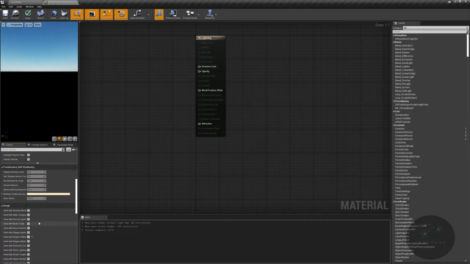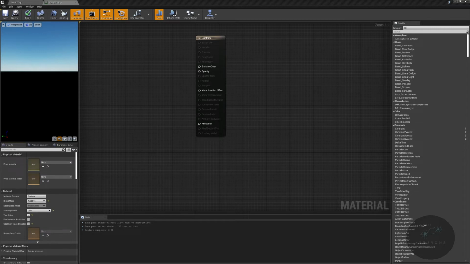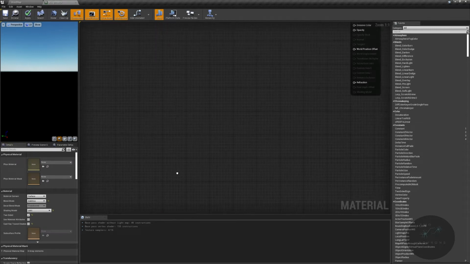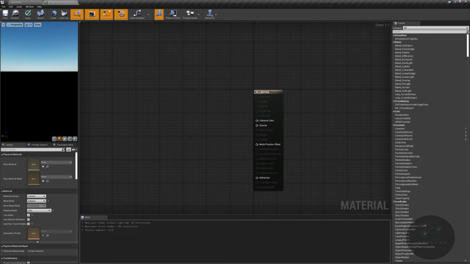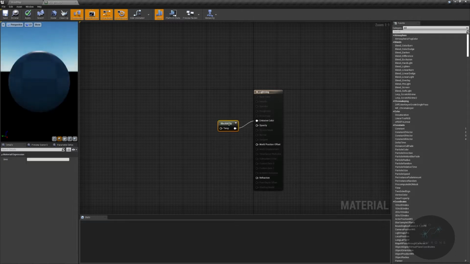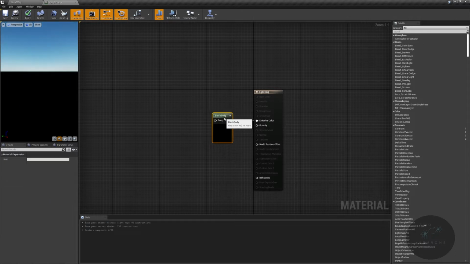I'm just double checking my prep file. It is. All right, so we're going to work a bit backwards with this. We're going to start with over here and then work to the stuff that actually makes it lightning. First we're going to use a node called black body, and that just helps us mask out the parts we're not using in our material. So if you pull off emissive and search for black, you find black body. Pop this open because we're going to use this as a preview.